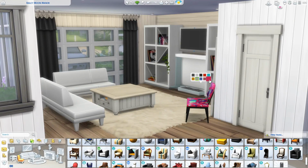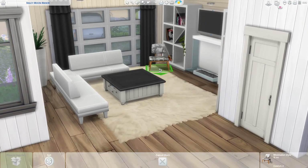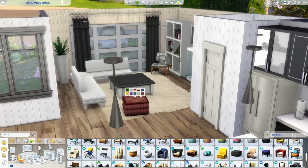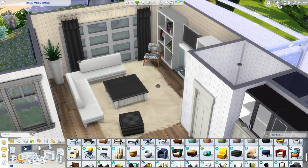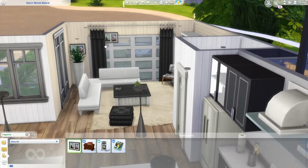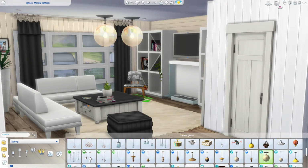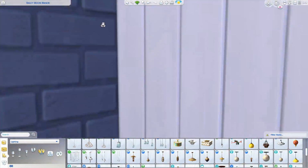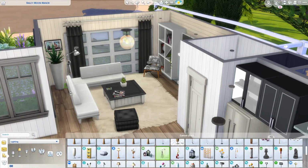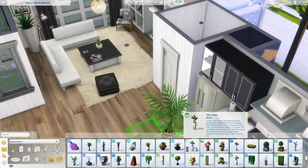So I do say I gravitate towards Jungle Adventure, and even Spa Day, Dine Out, they have some really good furniture pieces. Oftentimes, those game packs actually have pretty good items for furniture, even though I don't use the actual game features because I'm a builder, obviously. But yeah, I would say my favorite game packs are Jungle Adventure, Parenthood, Dine Out, and Spa Day, just for the build items. So if you're looking for any new game packs to add to your collection, those are my recommendations.